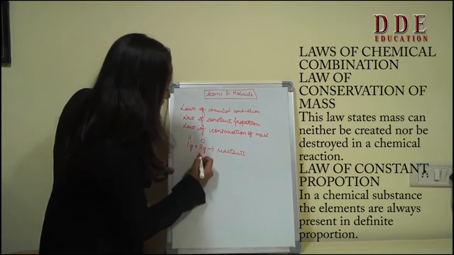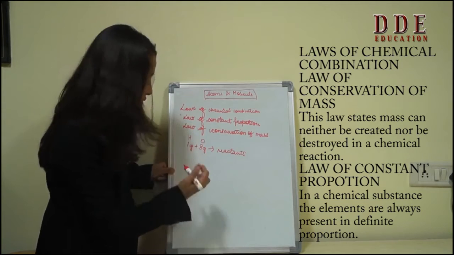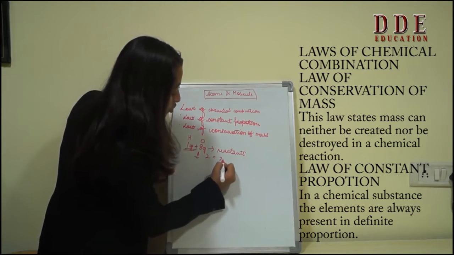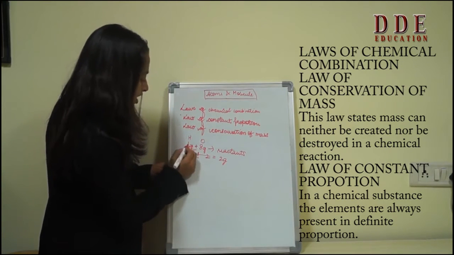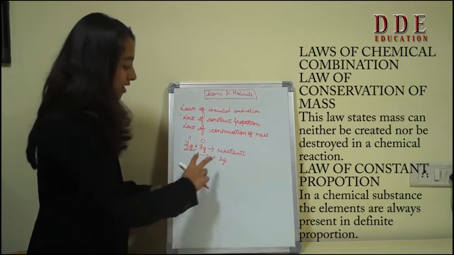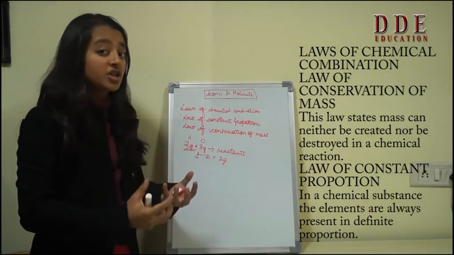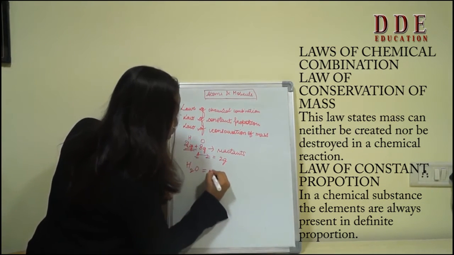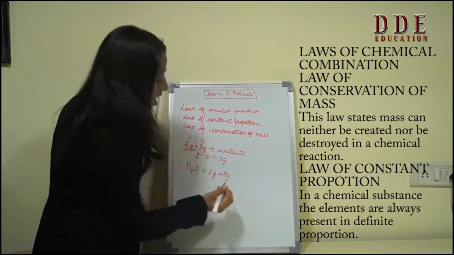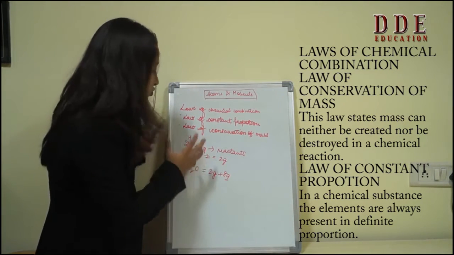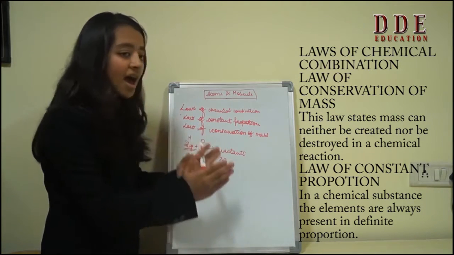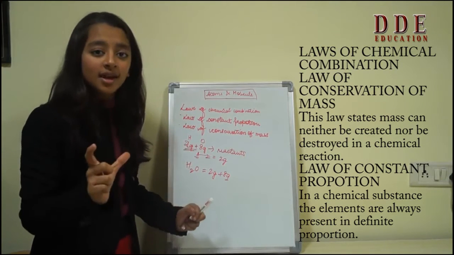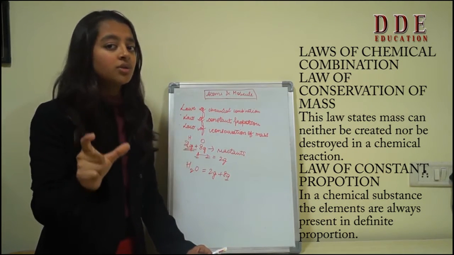So if we react them, hydrogen is 1 gram and it will have 2 atoms, so it will become 2 grams. So 2 grams of hydrogen we are taking and 8 grams of oxygen. These are our reactants and we are trying to form H2O, that is the water. So it has formed H2O, that is 2 gram plus 8 gram. In a chemical reaction, the mass will remain the same for the reactants and the product. This is the law of conservation of mass. In simple words, the mass of the reactants is equal to the mass of the product.